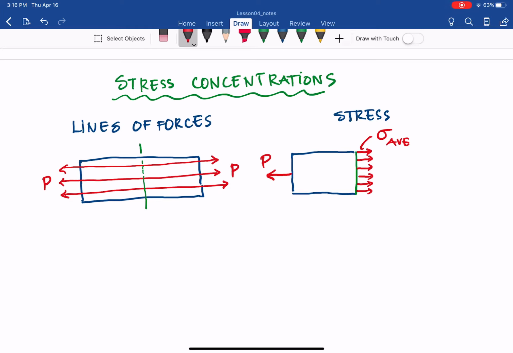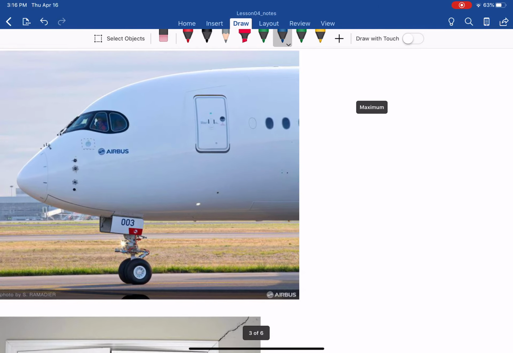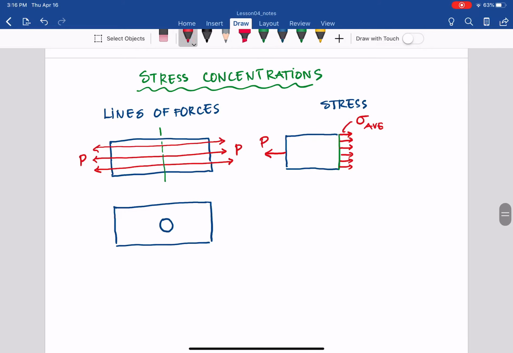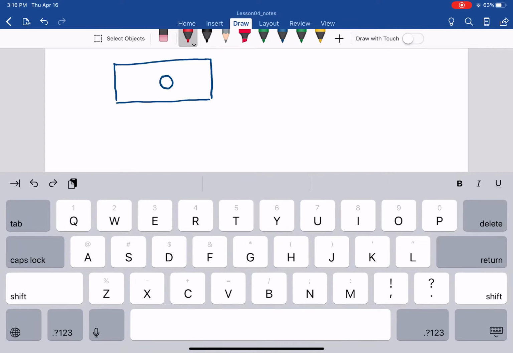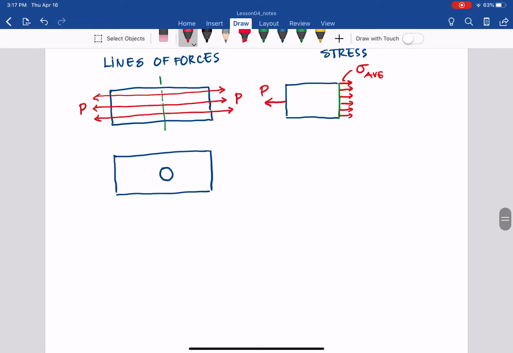What if we have a discontinuity? With that here, we make a hole in the middle of that body, just like you see the airplane have passenger windows, so that is the hole, the discontinuity there. So what happened? If we have the load P applied for this member, load P, what happened? Just like when you drive on the road, the car, if there is an accident, so that is the hole in here.